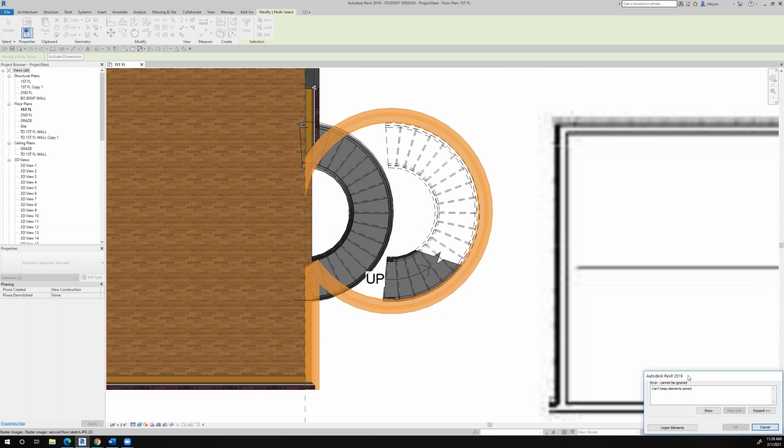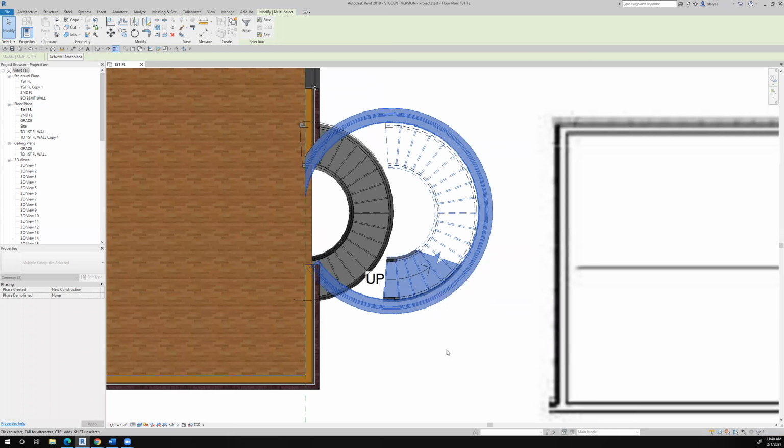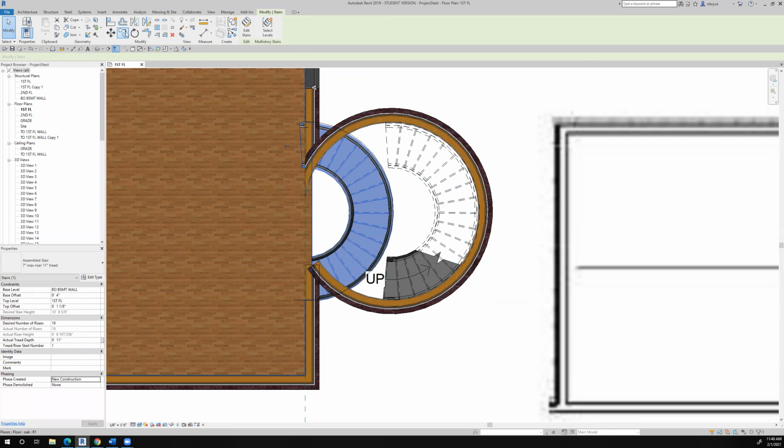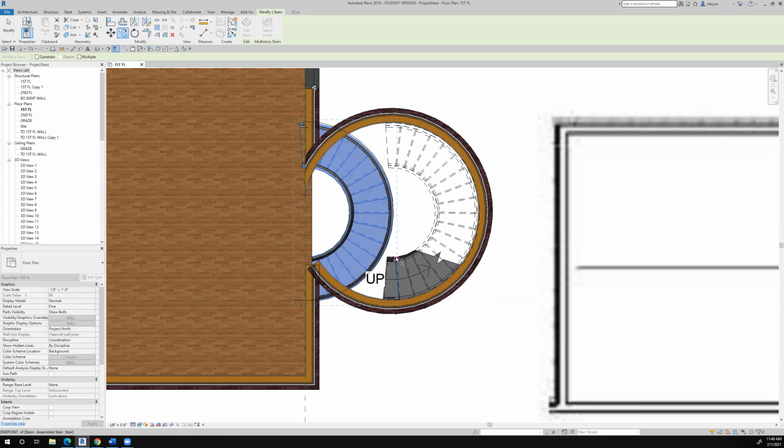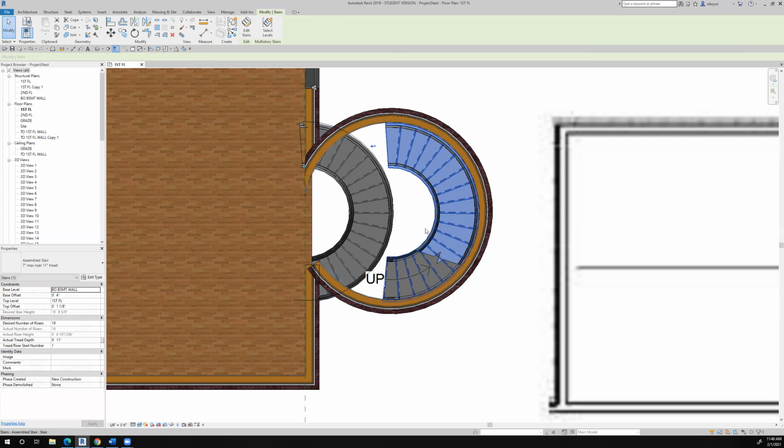Let's see what the error message is here. Okay, so we'll unjoin them. And I'm going to copy that from the center SC of that to the SC of this. And now those stairs should be on top of each other. Well, that's interesting.